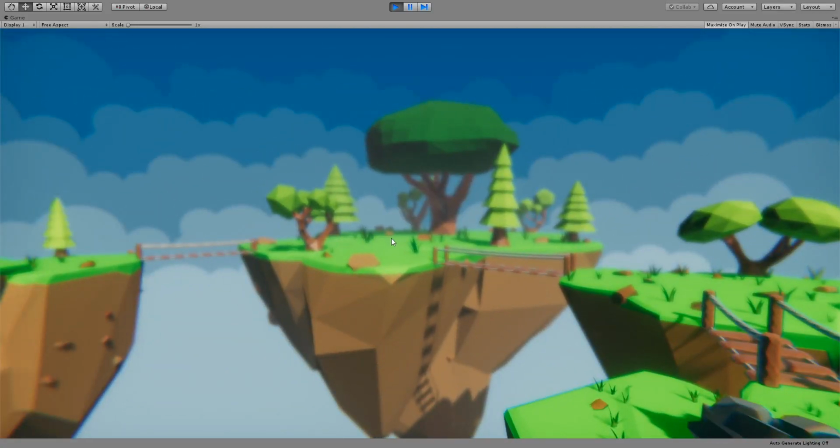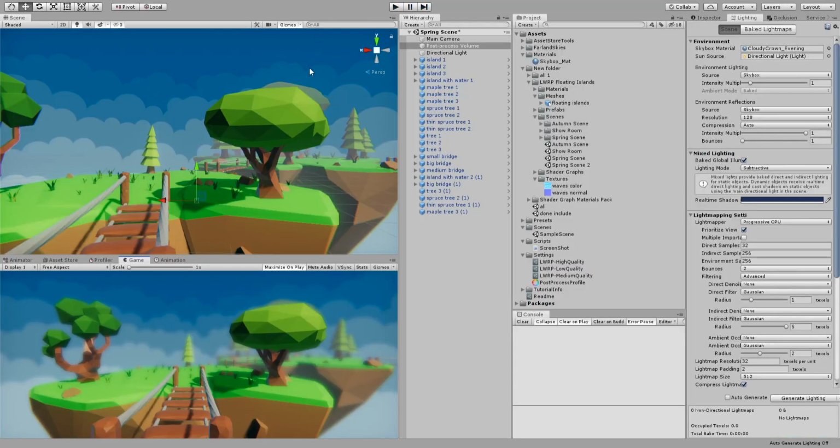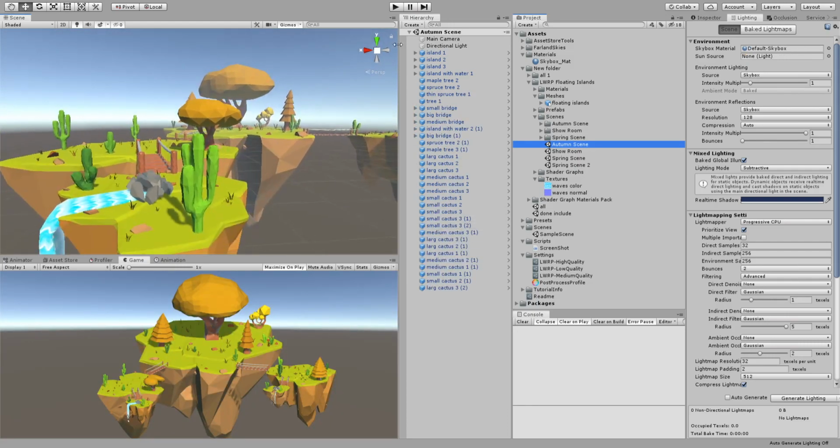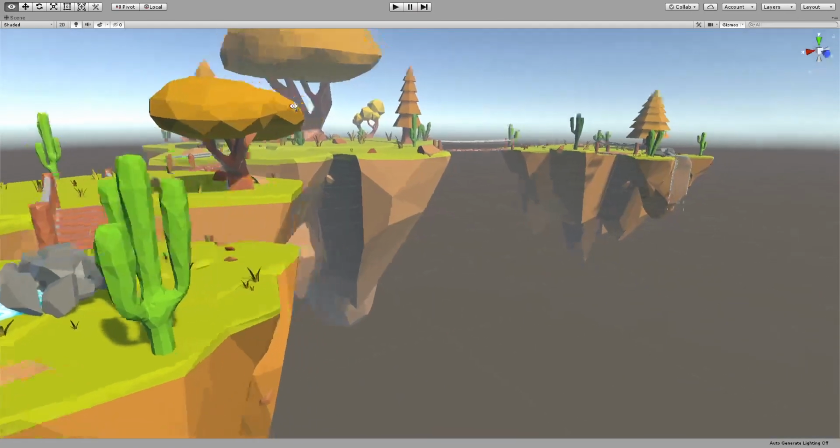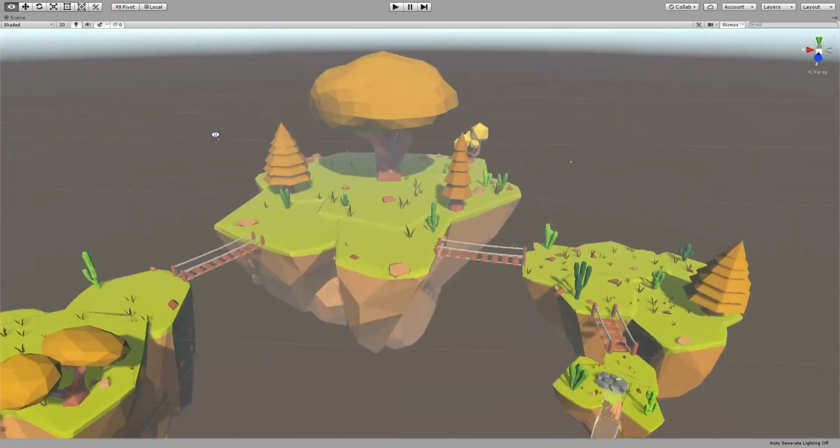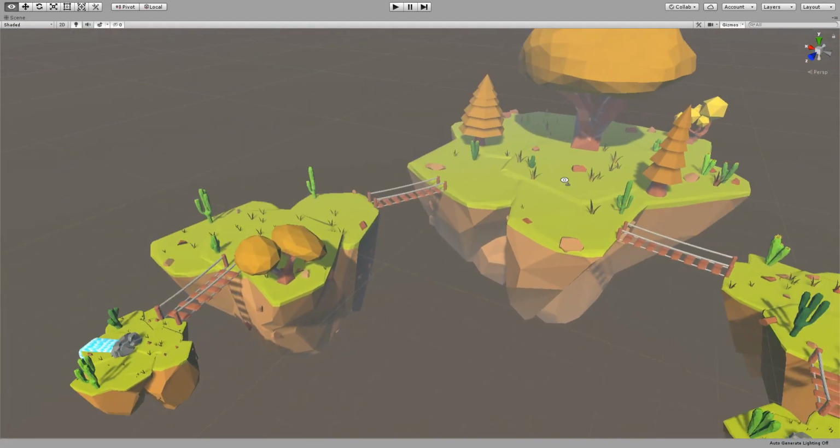So what does this material pack have? We have this, it's the same setup but with different colors.